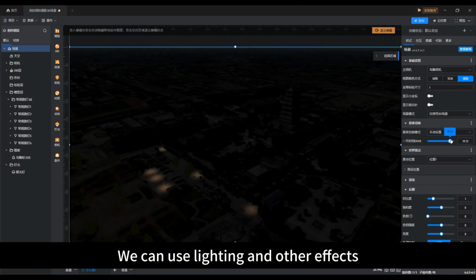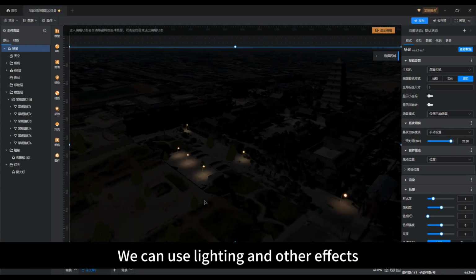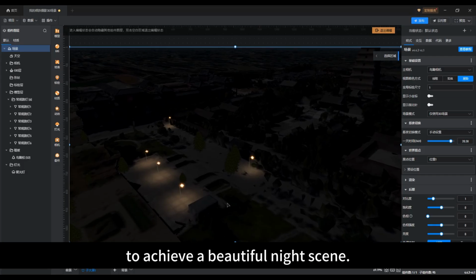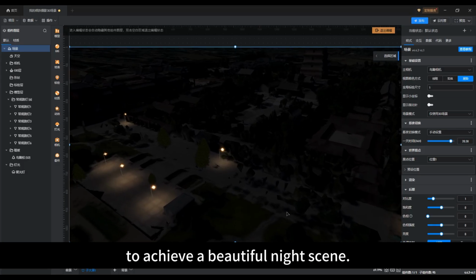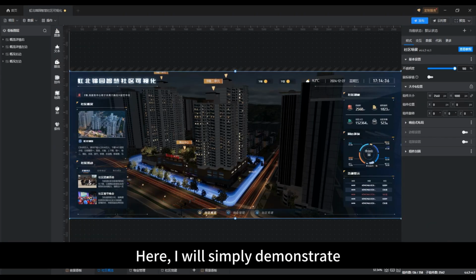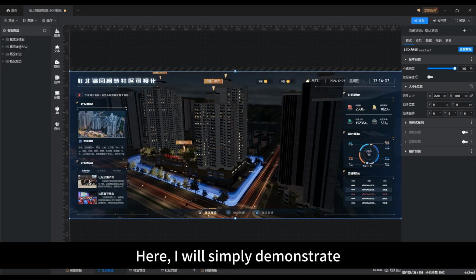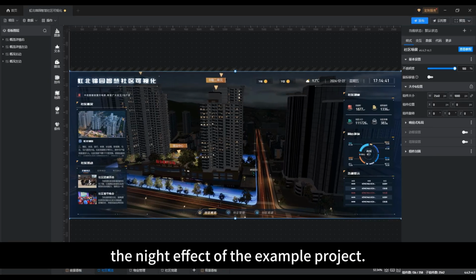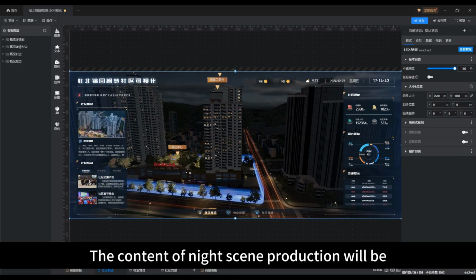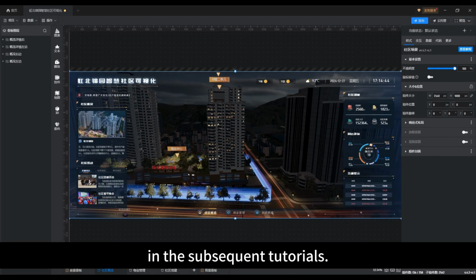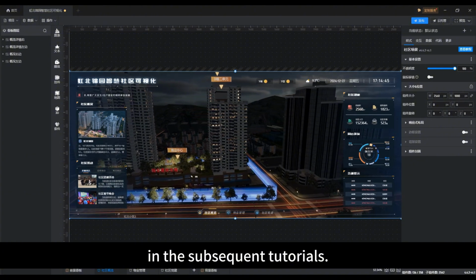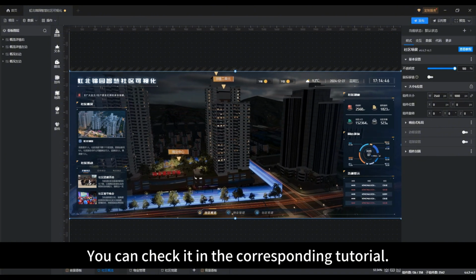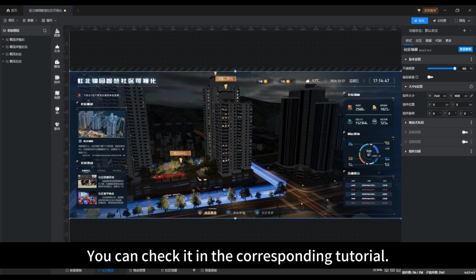We can use lighting and other effects to achieve a beautiful night scene. Here, I will simply demonstrate the night effect of the example project. The content of night scene production will be in the subsequent tutorials. You can check it in the corresponding tutorial.